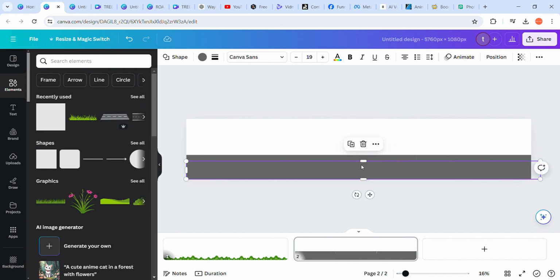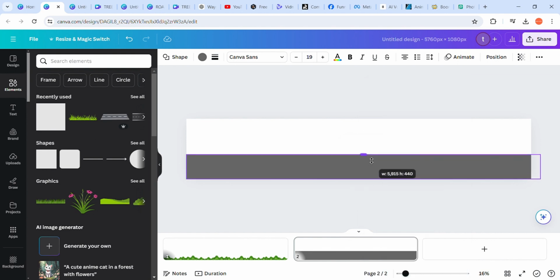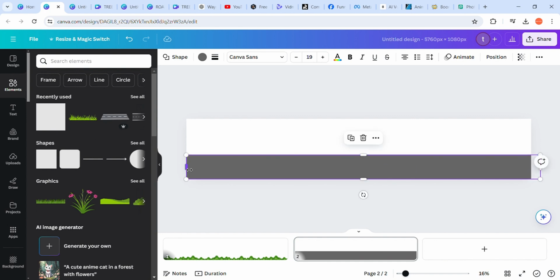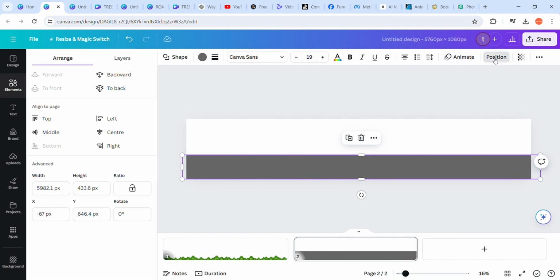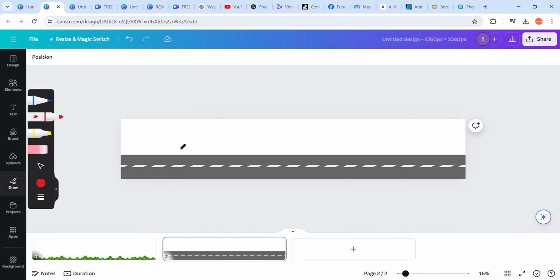So now I've got the same color, and what I need to do now is just line this up with the road. It's about right. And then I'll go to position and put it to the back. So now we don't see those lines. It covers up those lines. So that's the way to get rid of any seams. You try to find the same color, you add it to the shape and you pull it behind. Or sometimes you can use the draw tool and you can just color it in, but you've got to be very precise. It depends what you prefer.